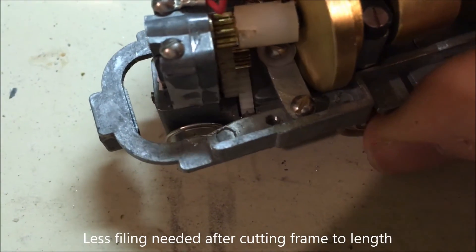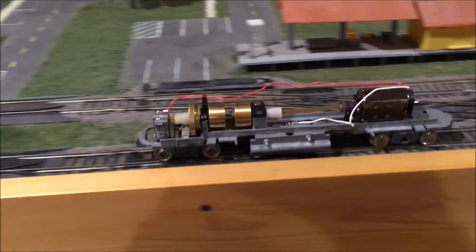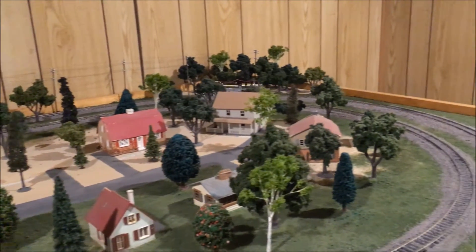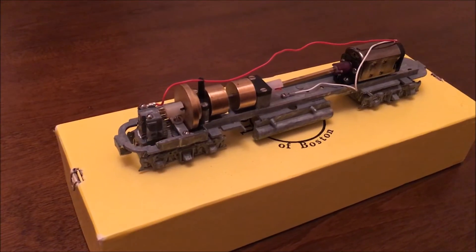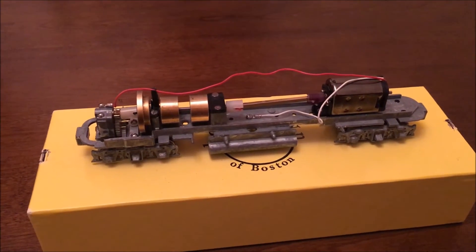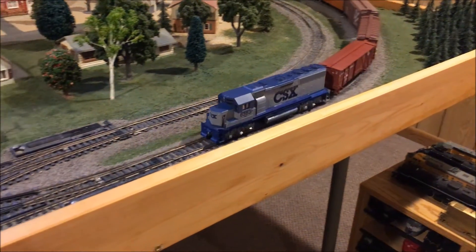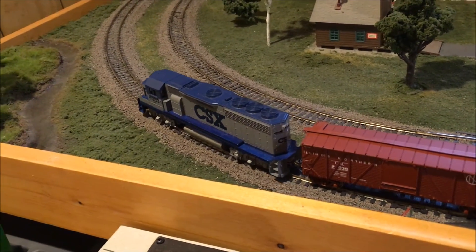After a little more filing, that gear tower's now got full clearance on both sides — there should be no more short circuits from that. Running perfectly smooth now with no more short circuits. So there you have it: about six hours to put together one of the smoothest and most reliable power chassis ever created in HO scale. Anyone with even a moderate level of skill putting kits together can build one of these properly, and it is completely worth the time. I've since cut and fit the chassis to my Athearn GP40 body and given it quite a few hours of run time, so now I can do a more appropriate review.